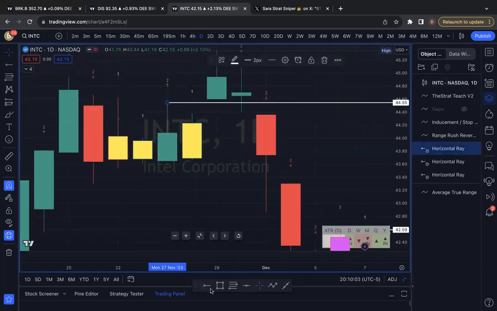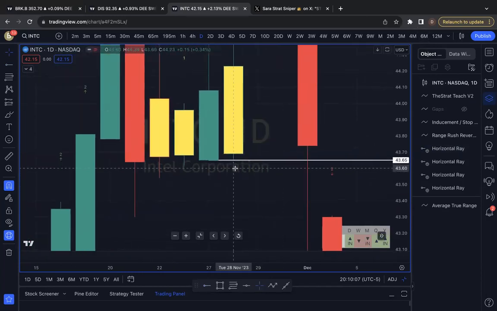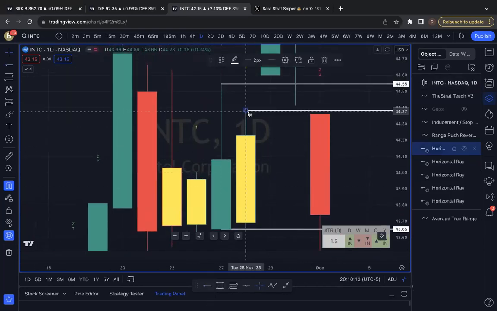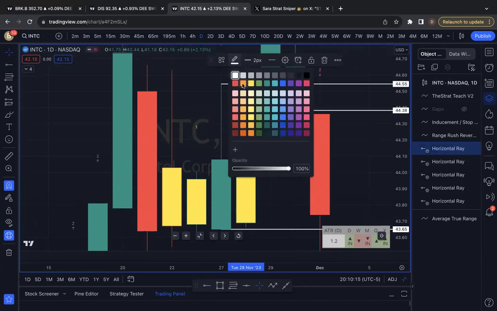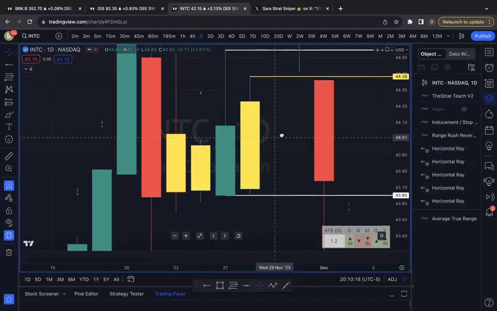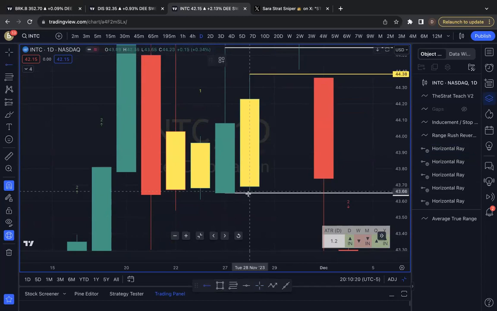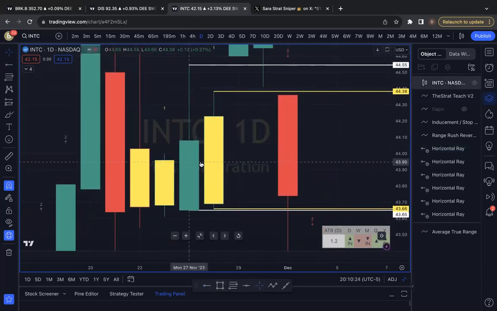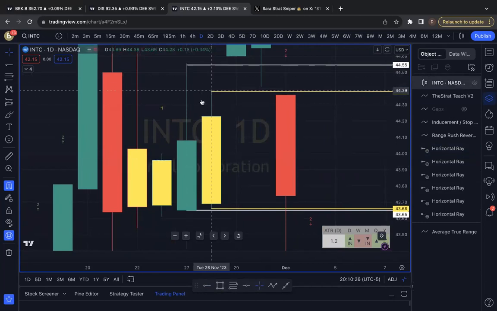So same here. You see the one right there, which that's crazy. It's another close one. But as you can see, the high of this candle right here, and we'll mark it a different color. We'll mark this yellow just because it's already yellow. The high and the low of this candle did not break the previous candle's high or the previous candle's low.